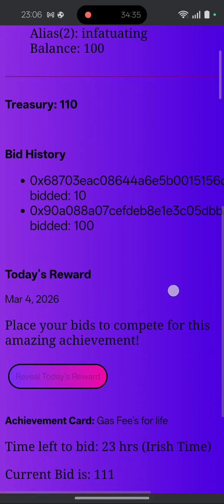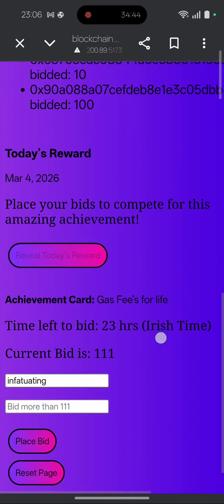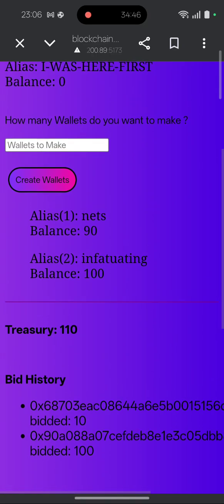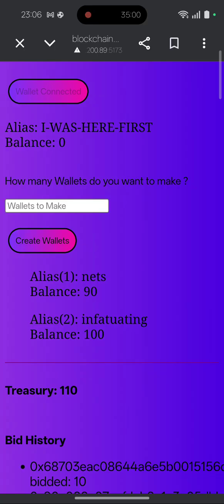And because the current bid is 111, you have to bid more than 111. But if we look, Infatuating definitely can't bid 111 because he only has 110, as we saw. Nets definitely can't because he only has 90, and I Was Here can't because he has no funds.